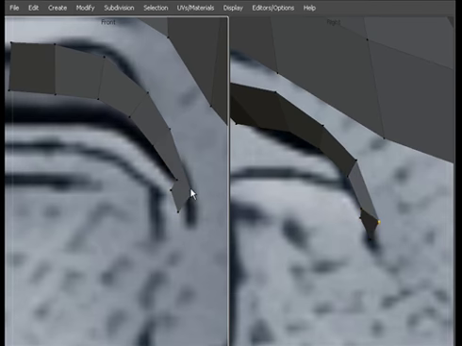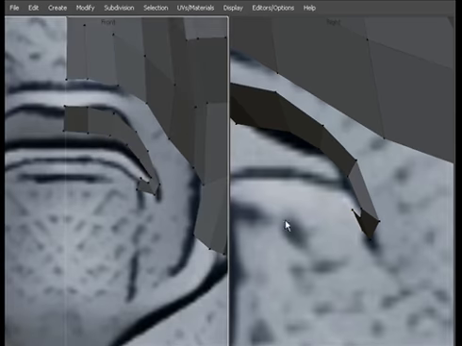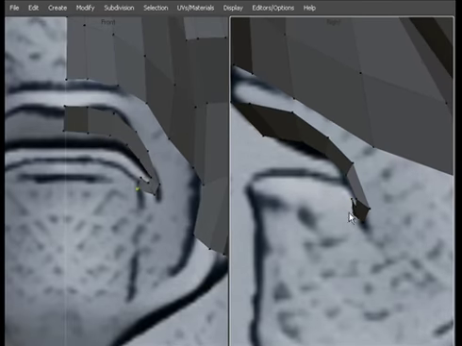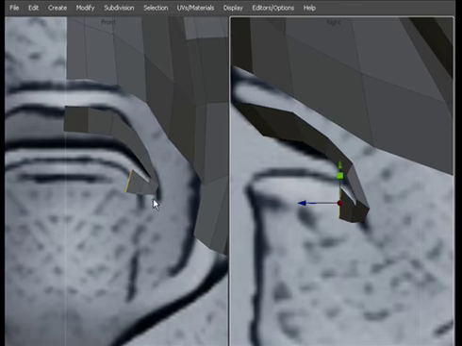Lots of tweaking going on here at this stage. There's not one right way to do this. You can use the different tools. This is my preferred method, and it is not the only method at all. You can try several different variations. I just like to do the edge extrude like so. You might want to use the surface tool. You might want to create just edges, string them together. It's different in different 3D packages as well.